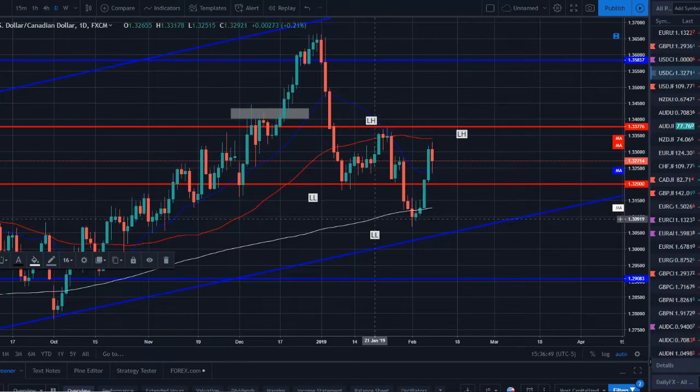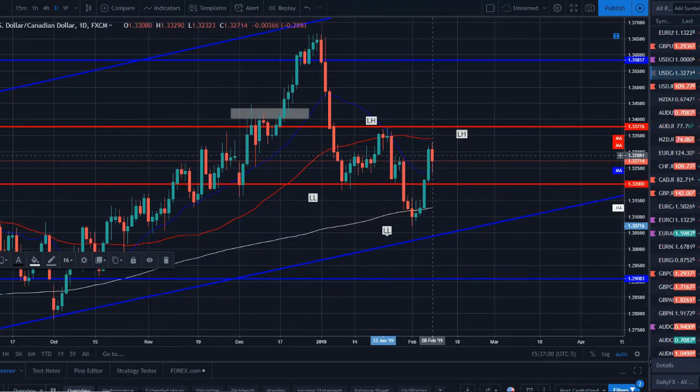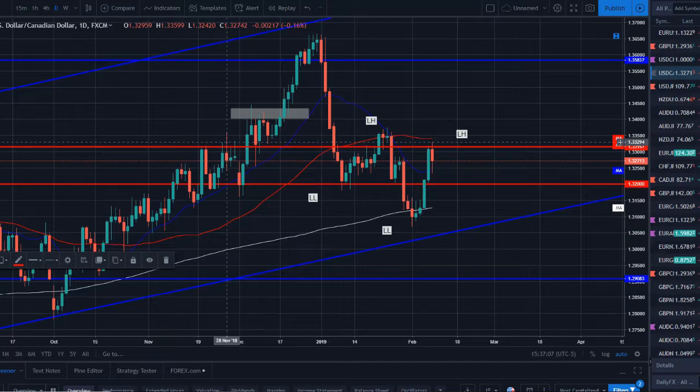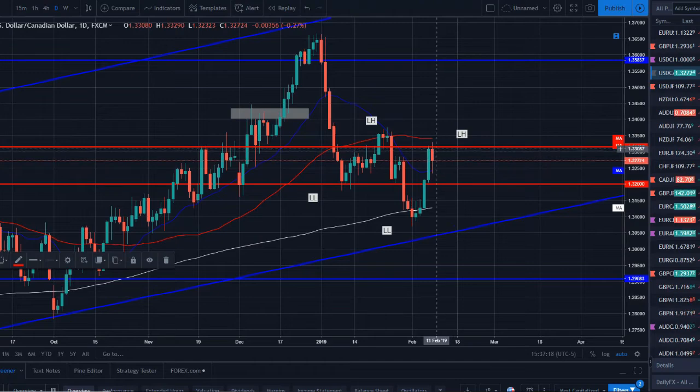USD/CAD is not the greatest chart — we're setting lower highs and lower lows. Pulled back, hitting the 50 SMA here. We projected off the 200-day SMA, popped higher. Looking left, this is a decent area of daily support and resistance — it was resistance, had a strong break then support, strong break, resistance, temporarily broke above and immediately came back under. We're testing it again and price is rejecting, so my reaction is this is potentially moving lower.